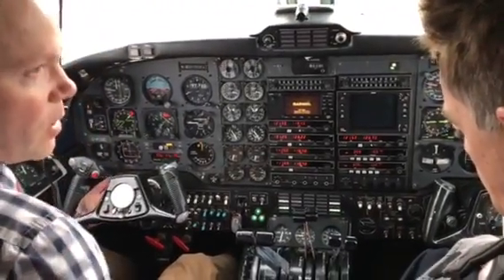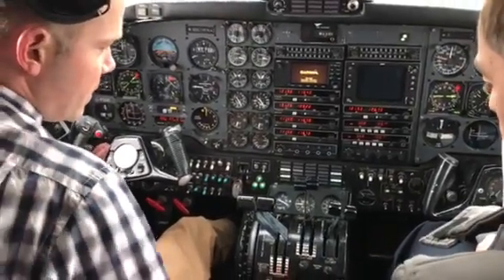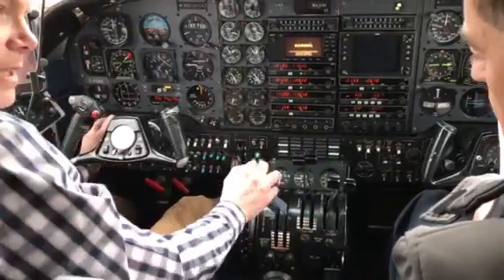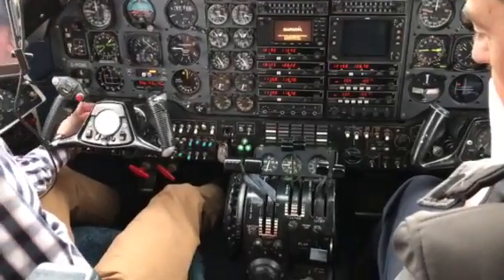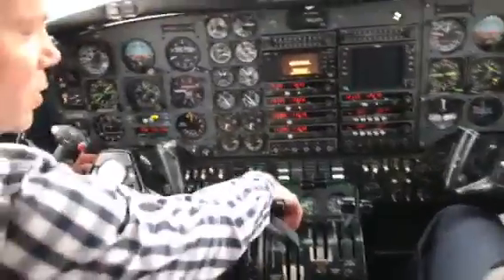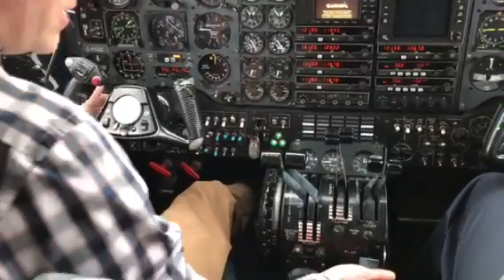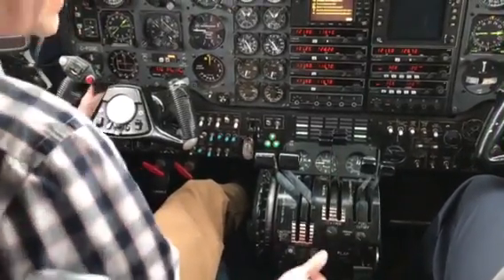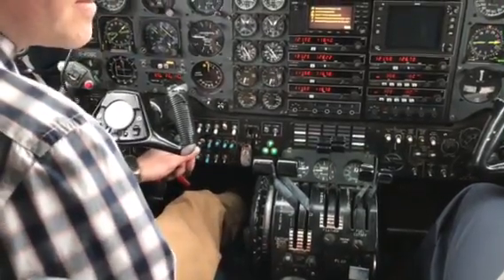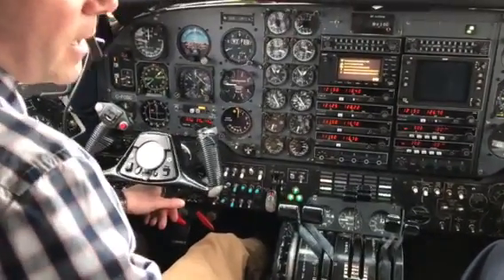Flaps — we have them down, but normally after my walk-around I'd set them. Because we don't have them set, we're going to bring those up. We have to stop them — remember that. Now, on the earliest serial numbers, if you try to go all the way down, it won't do anything. In the sim it will go to 40, because that was a bad design flaw. Normally what you have to do is go to go-around, max power, flap 40 — you have to pause it, go up, stop at 40, then bring it up. It's really stupid — thankfully they fixed that on later serial numbers. So we have the flaps up.